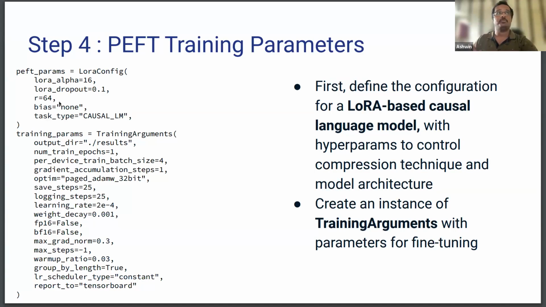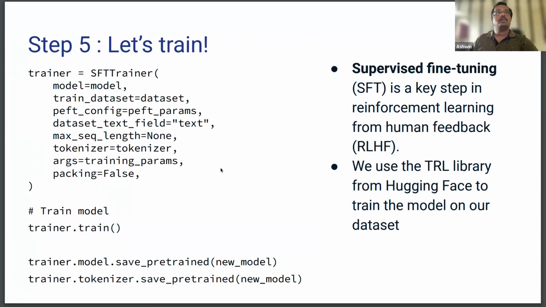Okay, so these are the two parameters, the PEFT params and training params. You'll see in the later slide that we will use these when we are running the training on our model. And then the last one is where you define your trainer. The SFT trainer is called supervised fine-tuning. What we are doing is supervised because we are taking a data set and asking the model to learn our data set. That's what ultimately we are doing. So we are using the SFT library, which comes from Hugging Face. The SFT trainer is the module that we will use to train the model.